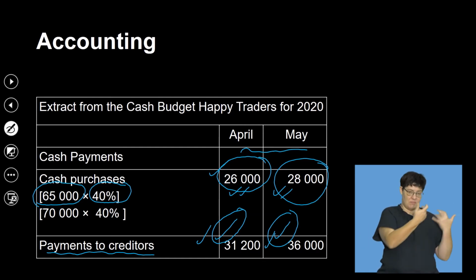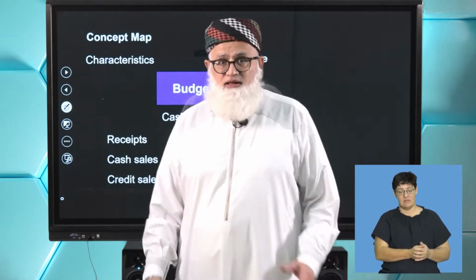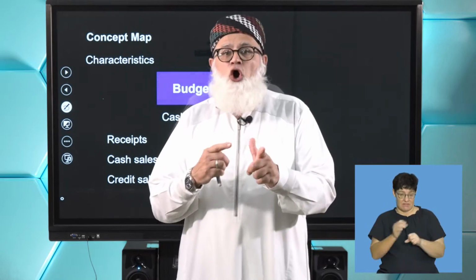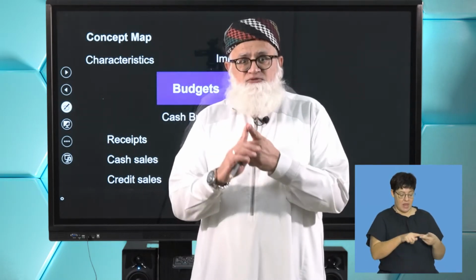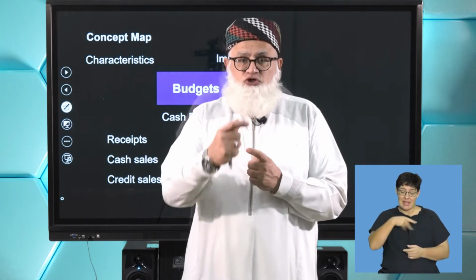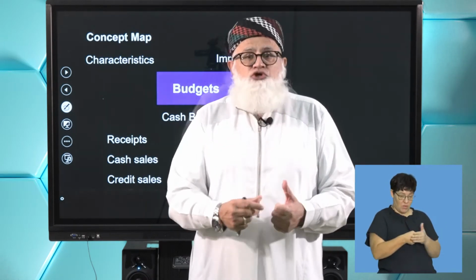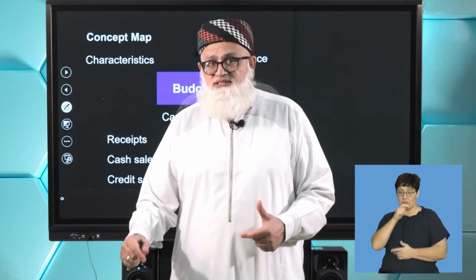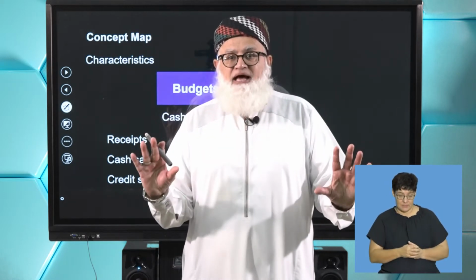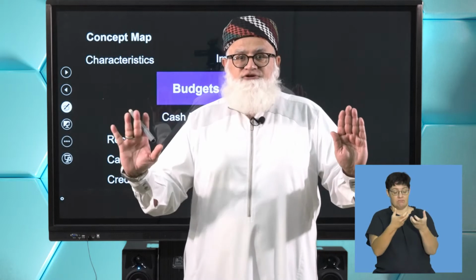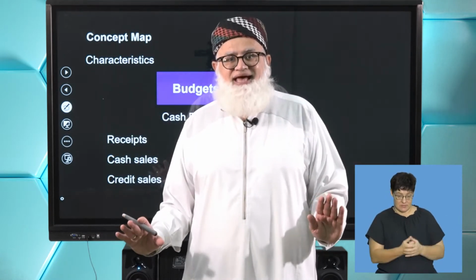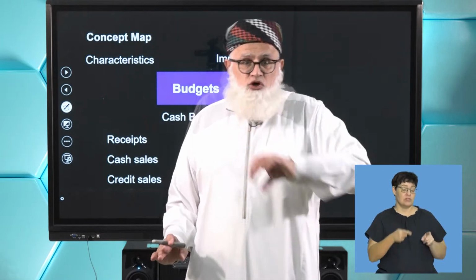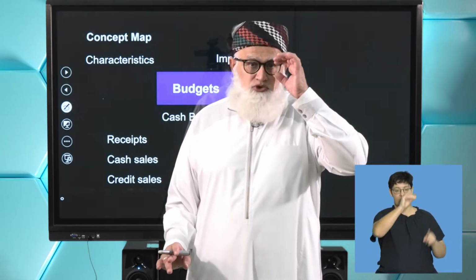Okay, so now, if we have to summarize this segment of our lesson, two things would affect your payments: your cash purchases and your payments to your creditors. Cash purchases would be that percentage of your total purchases that were made for cash. Your payments to your creditors will be dependent on your credit purchases. So take your purchases, break it up into two parts, cash and credit. Got it? Once you've ascertained that, the cash purchases, like you've seen, go straight into the cash budget, the percentage that was purchased for cash.